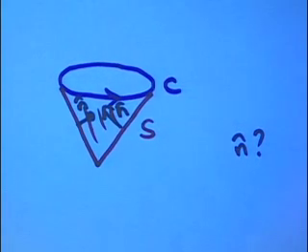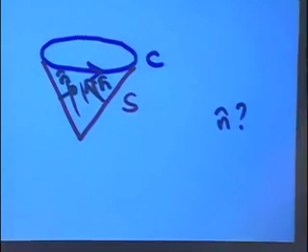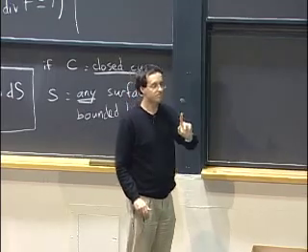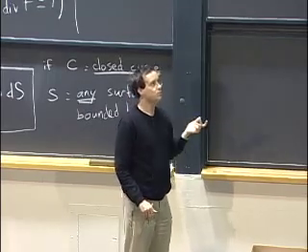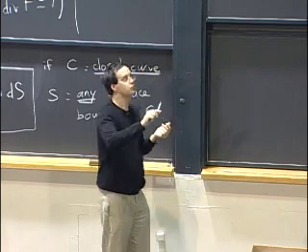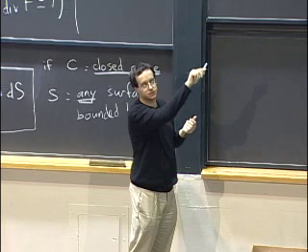Well, one way to think about it is imagine that you're walking on C, on the rim of this cone. So you have two options. Imagine that you're walking kind of inside, or imagine that you're walking kind of outside. If you're walking outside, then S is to your right. That doesn't sound good. So let's say instead that you're walking on the inside of the cone, following the boundary. Well, then the surface is to your left. And so the normal vector will be up for you, which means it will be pointing slightly up and into the cone.